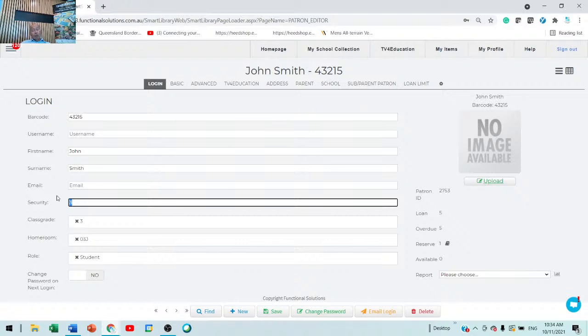So if you make sure that the year level is the same number as the security, so a 3 is a security 3, a 4 is a security 4, a 5 is a security 5, 6 security 6, 10 security 10, 12 security 12. What about the teachers? Well, they don't have a particular year level. So why not pick an arbitrary number? My recommendation is give all teachers a security of 50. Okay. So which means they can borrow anything from 50 and below, which is all the resources in the library for the students, which is year 12 and below.